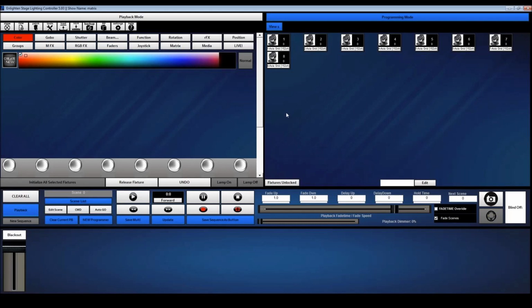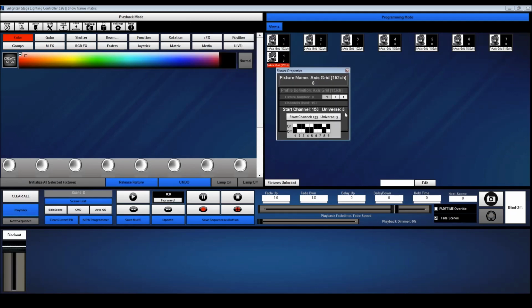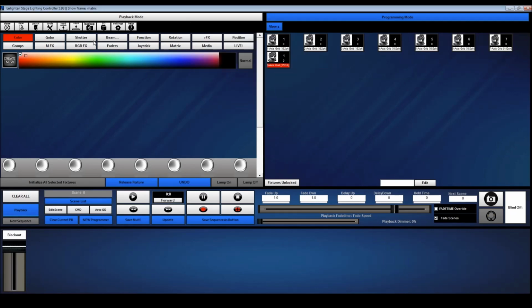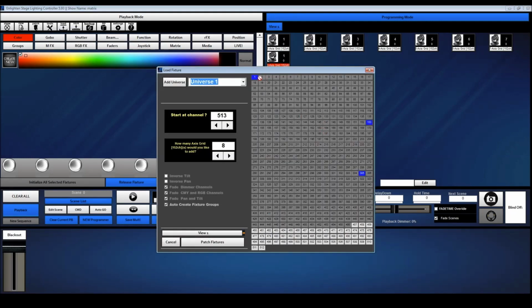So let me show you the end result. If I double click or view channel changes on this one, you'll notice this is on universe 3. If I go to tools, DMX view, channel configuration, go to universe 1, you'll see that it patched the first 3 fixtures on universe 1, because that is what fit. And then on the next universe, it patched the next 3, and on the last, it patched the last 2.